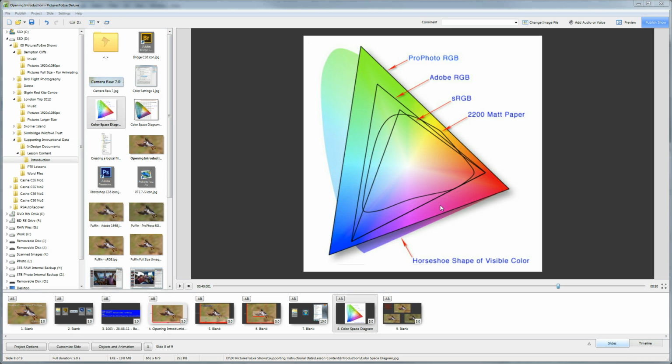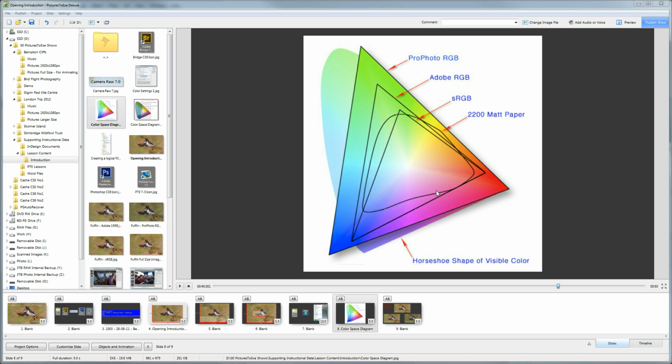A bit later on, Adobe brought out what's called Adobe 1998 RGB, and this encompassed a greater amount of potential colors that a picture could contain. And now we have ProPhoto RGB, which is an even larger color space, and that encompasses most of the visual range that the human eye can see.